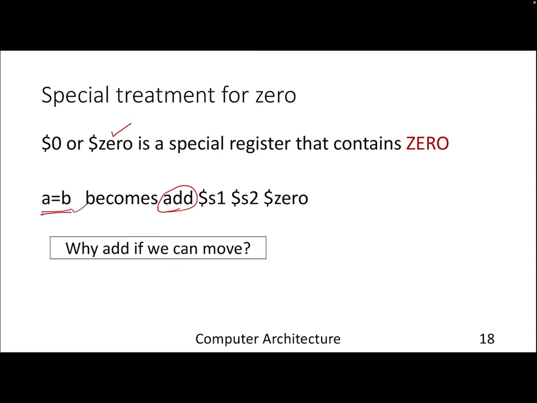This is just an assignment, where we are transferring the content from B to A. But still, MIPS uses an instruction called add, where it's adding 0 to register 2, which is B, and this is your destination, let's say A, right? It would be pretty intuitive to have an instruction called move instead of using an add, because we are not adding anything to the content of B, right?